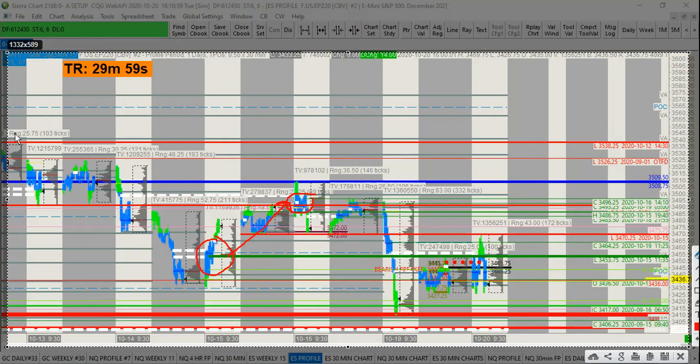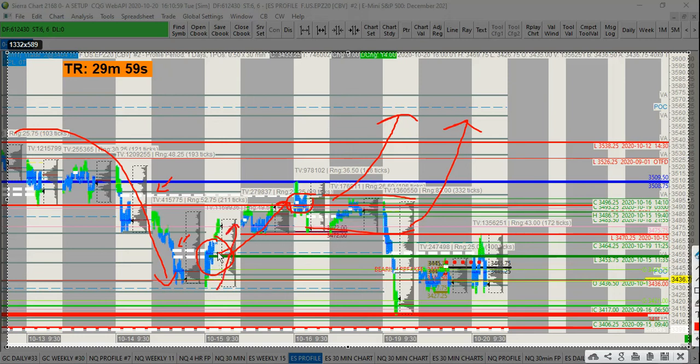So we've been going down. Okay, we had these single prints these couple of days here. So we had a shift of value here. When you get a shift of value, this does not mean the market's going to just start shifting higher or consolidate for a move higher. Not really. Shift of value just means added volatility. We're going to have more volatility coming in. That's what it means. Okay, so you see here, value, we had a trend day up.